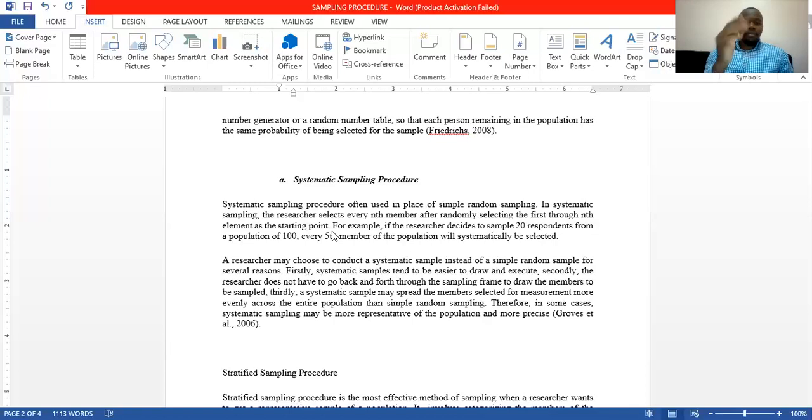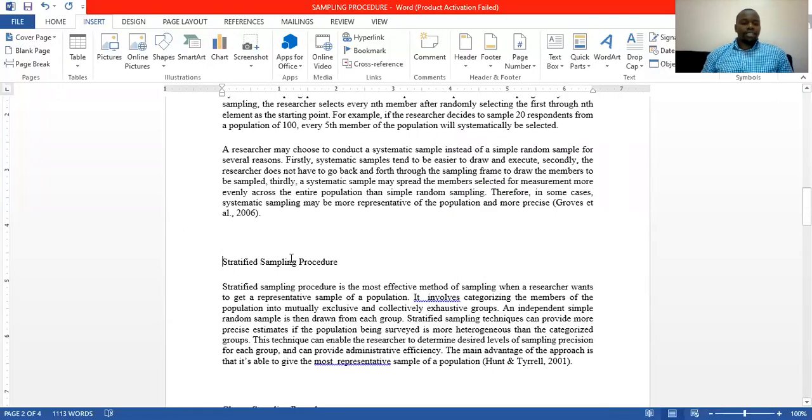Basically, you have used the numbering of the students to get a systematic sample. But do you remember, it's still random? It is still random because everybody has a chance, okay? Everybody has a chance. It is a probability sampling. It's just that you've divided the chances into numbers, so that the person who's going to qualify to become one of your samples is going to be part of a certain number, all right? So that is systematic. Then let's look at stratified.